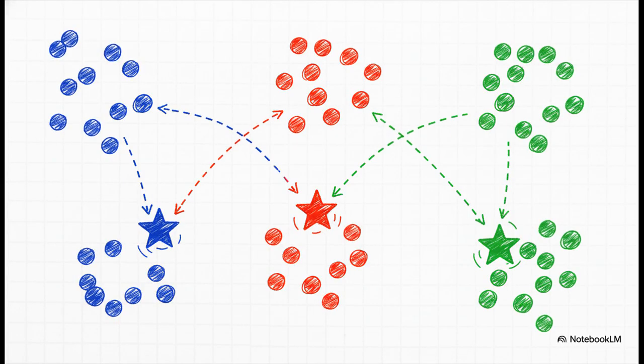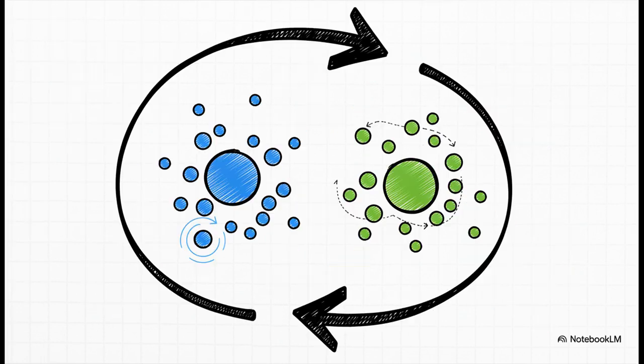Okay, next up is the update. Those centroids that started out in random spots, now they get to move. Each one repositions itself to the true center, the average location of all the points that were just assigned to it. You can see them snap right into the middle of their new color groups. But wait, the dance isn't over. Now that the centroids have moved, we do it all again. All the points look around again and get reassigned to their new closest centroid. See how some of them might switch teams? And then the centroids update their positions again, getting a little closer to their perfect spot.